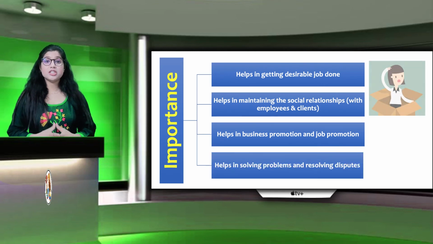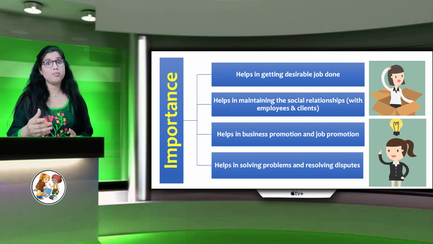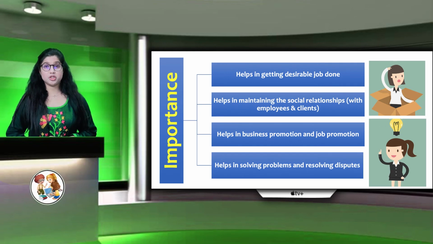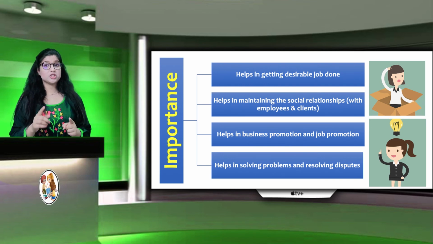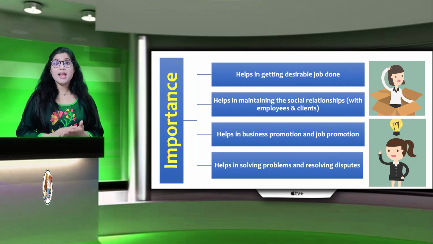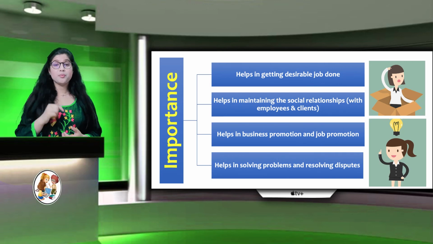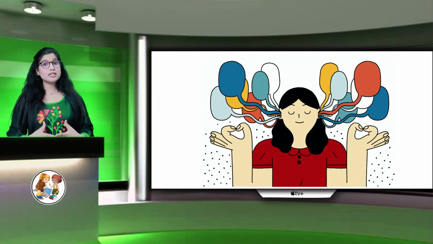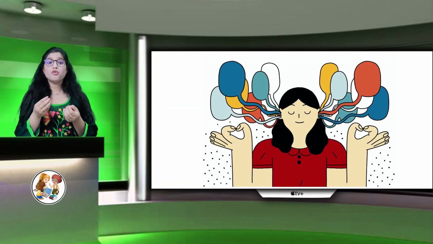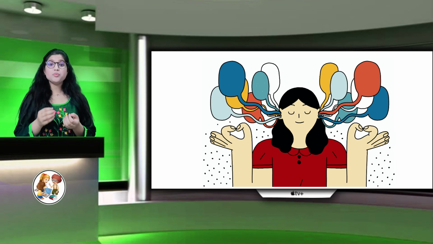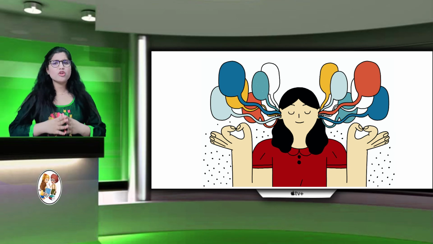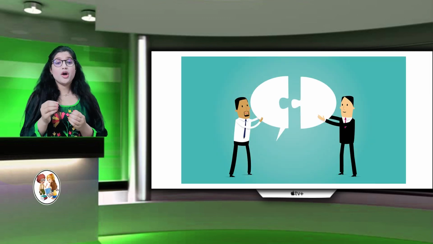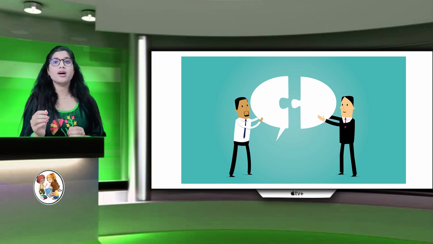Communication also helps in solving problems and resolving disputes. Listening is a part of communication used to understand a situation fully. A good communicator listens well, thinks before they speak, and reacts appropriately. A good listener is more likely to find a solution without becoming defensive. When conflicts arise, good communicators address the problem right away and listen to the other side.